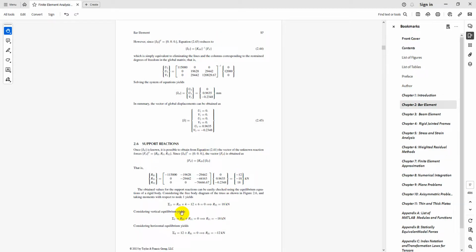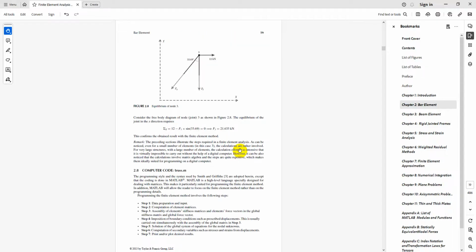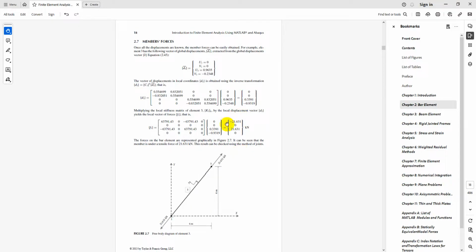The reaction forces are here, the deflections are given, and then the member forces are here. So the results from here will be used to verify the Abaqus modeling.